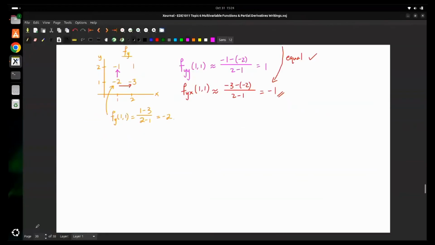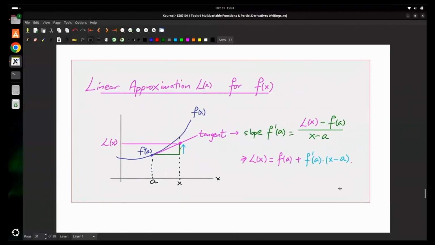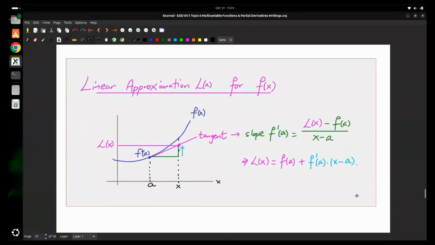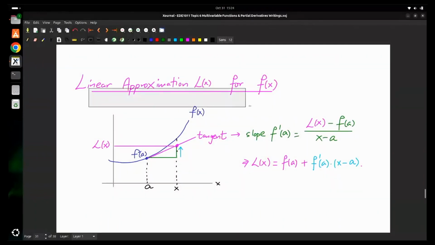Okay, we are going to go on to something that is very confusing. Actually not so confusing, I'm just scaring you. So first of all, now we have to look at this concept called linear approximation. Actually the concept is quite straightforward. So what is linear approximation? I'll tell you later why they want to do this, because initially when you look at this there's no good reason to do it, but there's actually a good reason.